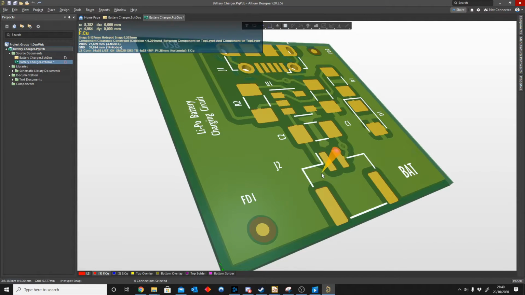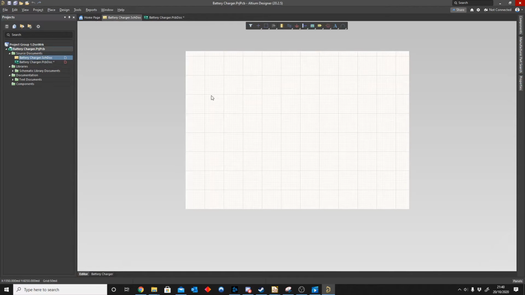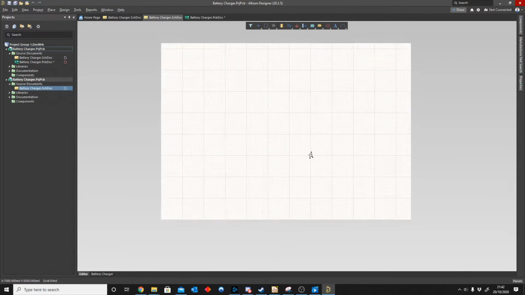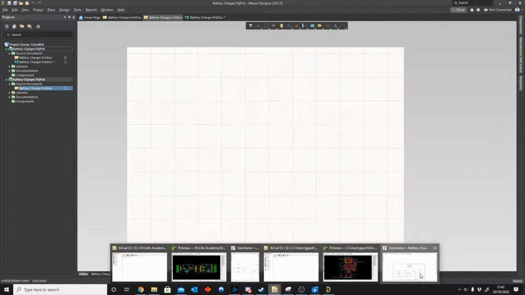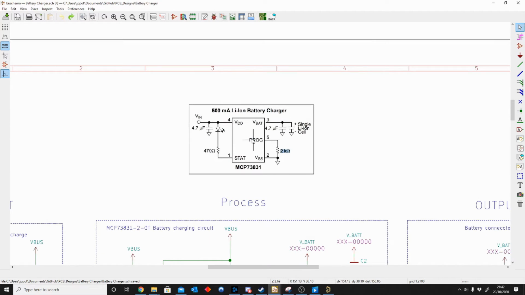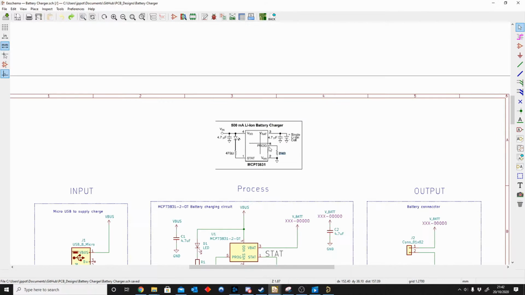Oh shucks, that's not locked. But it seems the schematic, something's up. So while doing this video, I've found out something very interesting. I've done this import with other projects before, but now it seems that the schematic is totally blank. It seems that in KiCad, I've got a picture of the battery charging circuit that I used as a reference. And when you have an image, it's not converting properly.